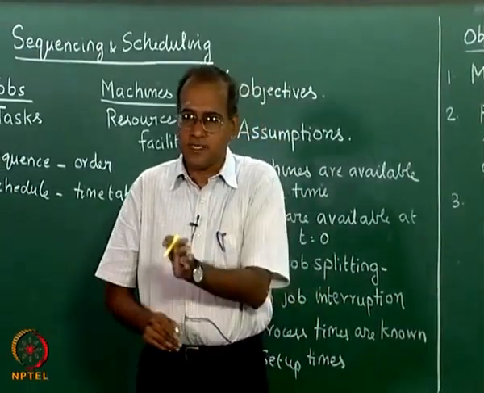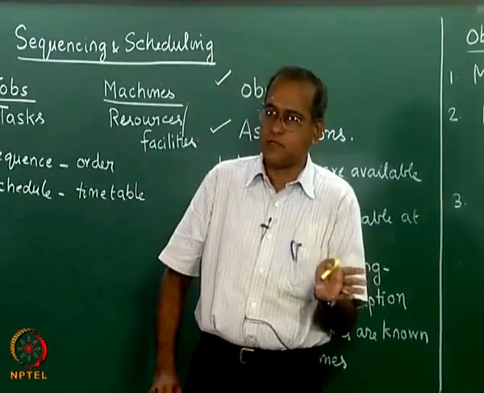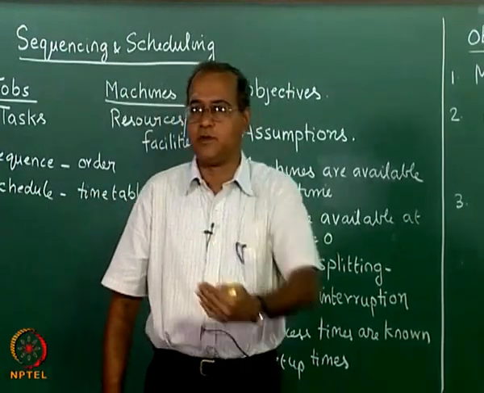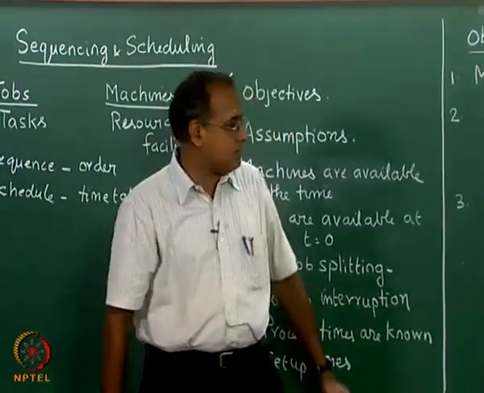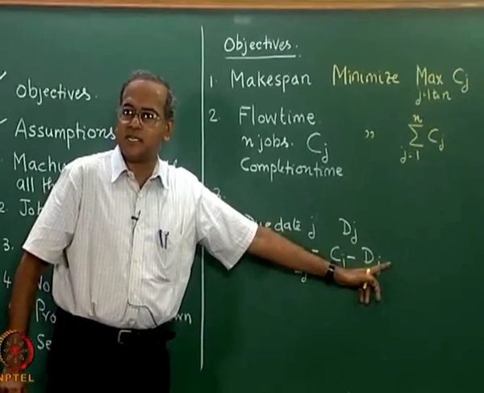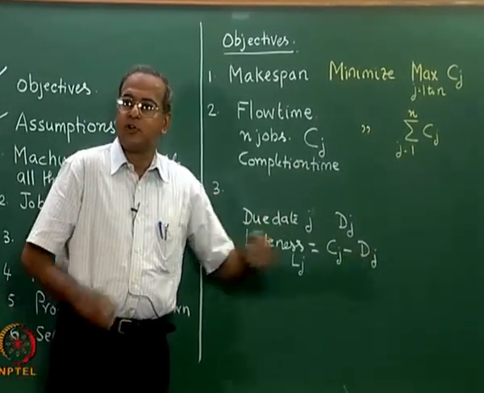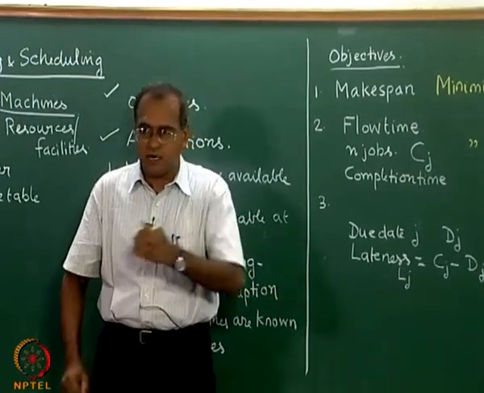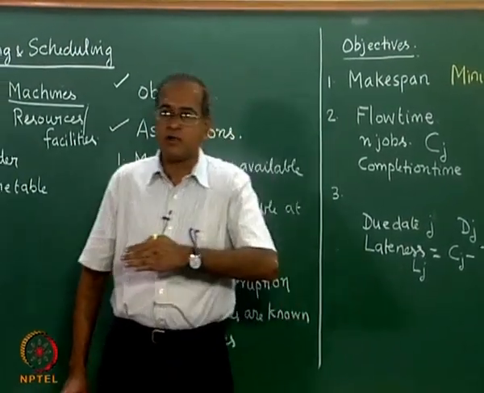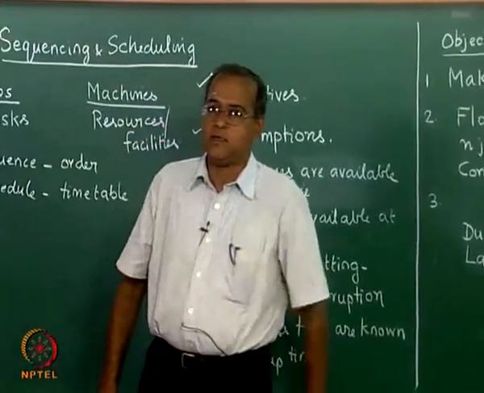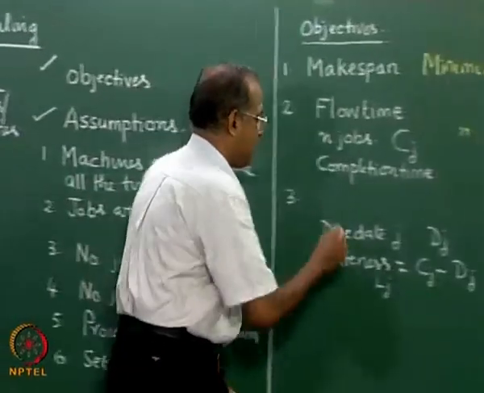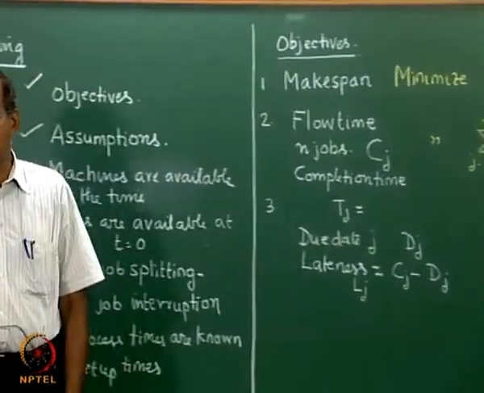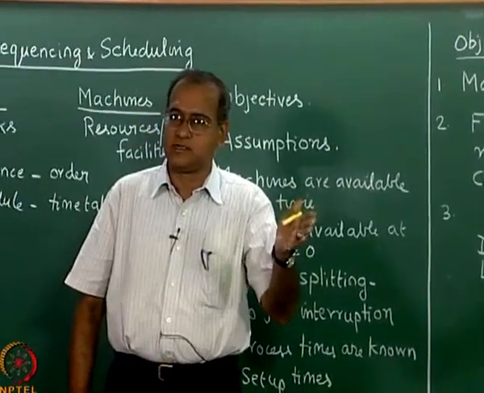So, lateness has two components, which are called earliness and tardiness. Earliness is when the job is completed ahead of the due date. Tardiness is when the job is completed after the due date. So, tardiness would mean that Cj minus Dj is positive. To begin with, we would say that we are okay if we are able to complete the job early, but we do not want the job to be tardy. So, there is a tardiness Tj associated with jobs that exceed the due dates.